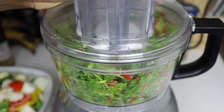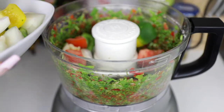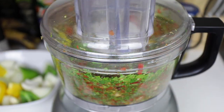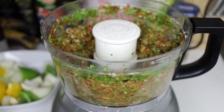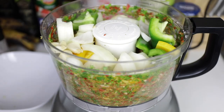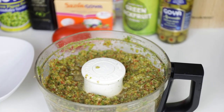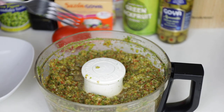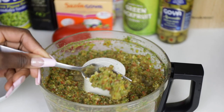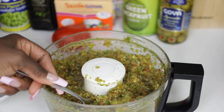I recommend you blend everything in small batches just so everything blends properly. Also, make sure you scrape down the sides of your blender or food processor so that everything blends evenly. Once you're done, this is how it looks, and y'all, it smells amazing. I don't know how onions, garlic, and peppers just smell this good, but it smells so good. So set this aside and let's start on the next step.